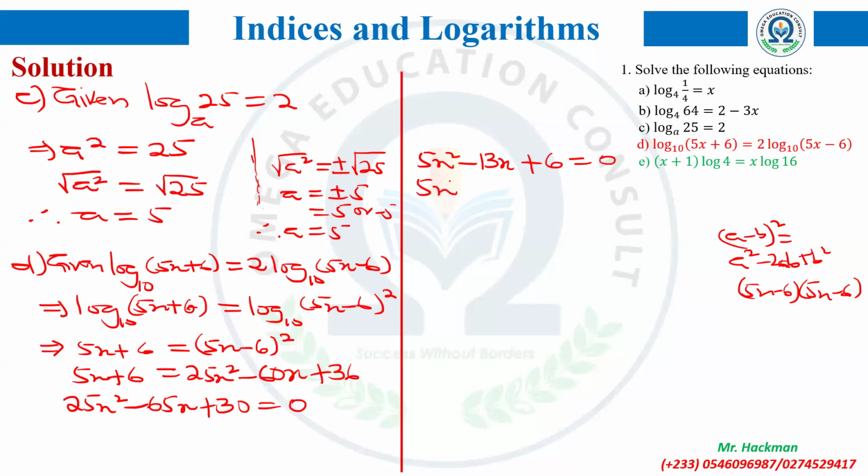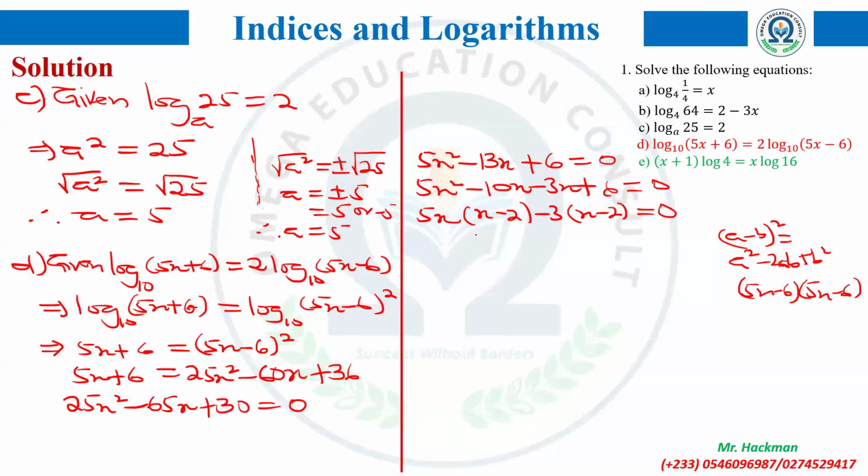So we'll split this one using the two factors. So 5x squared minus 10x, minus 3x plus 6 is equal to 0. You group, but remember, don't use brackets to show your grouping. It is very risky. So now we'll group the first two mentally and factorize. So 5x into x minus what? Minus 2. Then here, last two, factor minus 3 out: x minus 2 again is equal to 0.